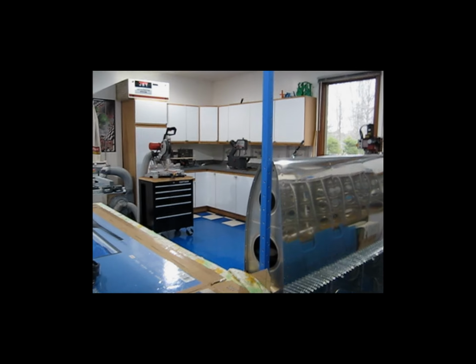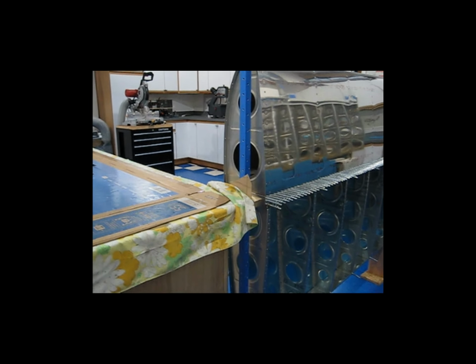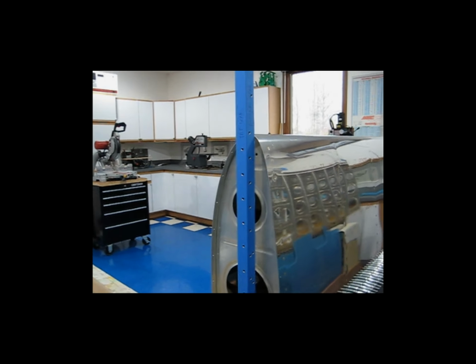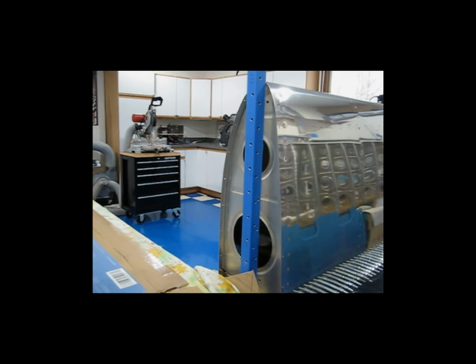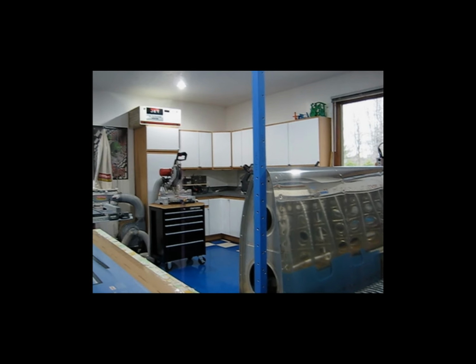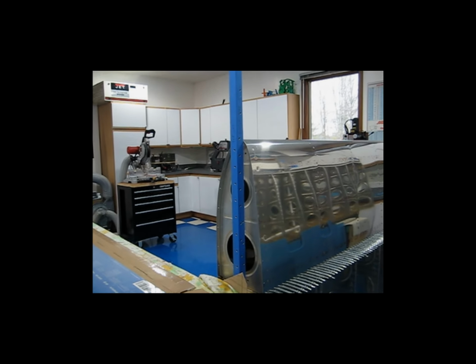So that one single piece of tubing serves 3 functions for me. And it's blue just because I wrapped it in blue painter's tape so that when I have it clamped to the bottom of the spar or to the flanges of the spar, it doesn't mark up the gold anodizing. So I'll include some pictures if I can find them, and hopefully that will explain it a little better.